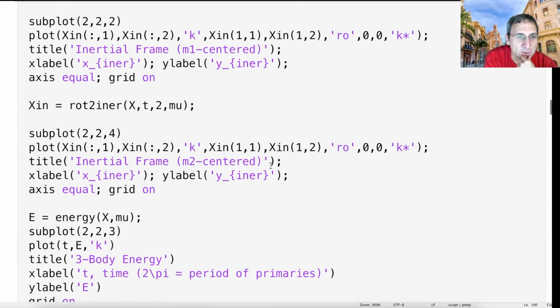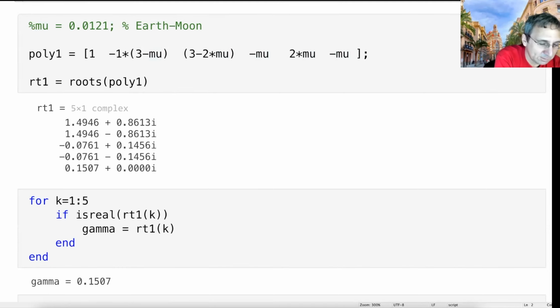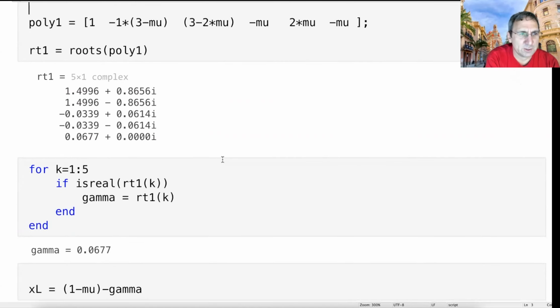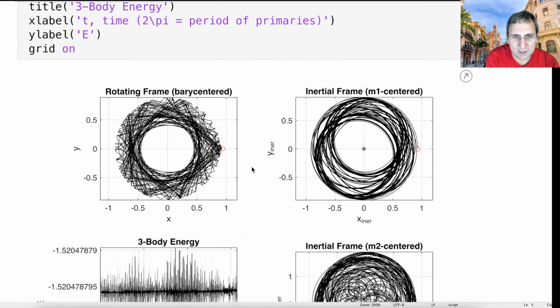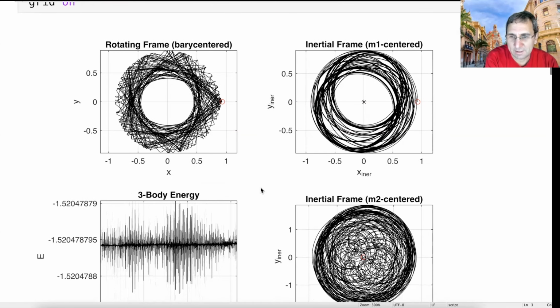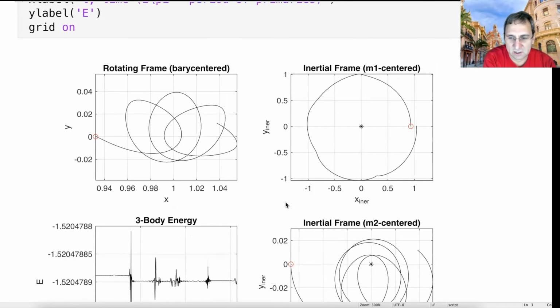But we could try a different mu. It's another cool thing to do. Instead of Earth, Moon, let me comment that out. Just say, well, what if I want something more like Jupiter, which is about 1/1000. And I think all the formulas will still work. So this is what things look like now. It's not Earth and Moon anymore, it's more like Sun and Jupiter. You can see things, okay, things maybe changed a little bit. What about over here? Looks like it changed.